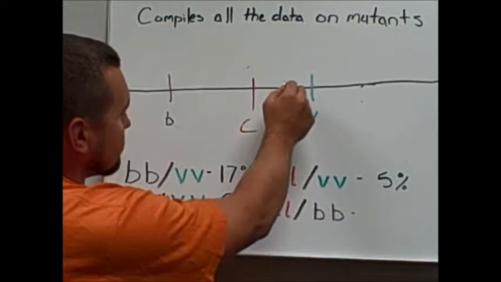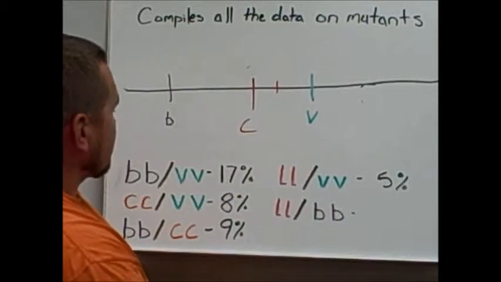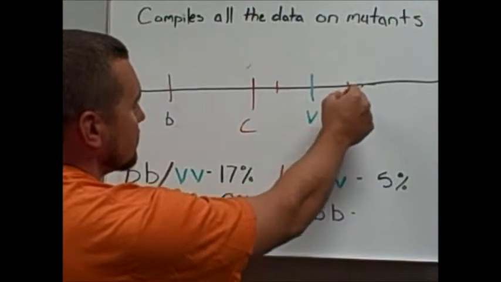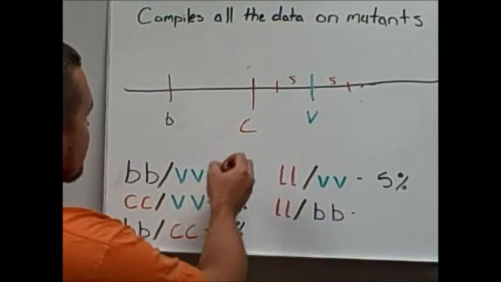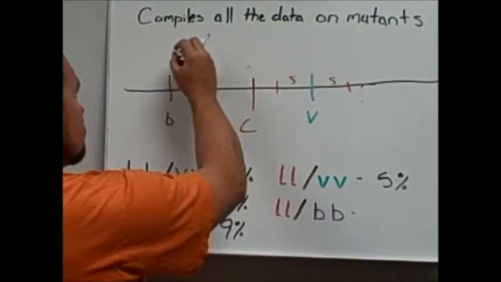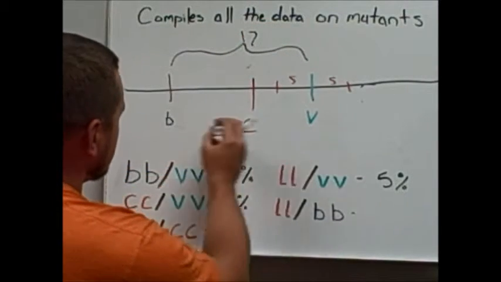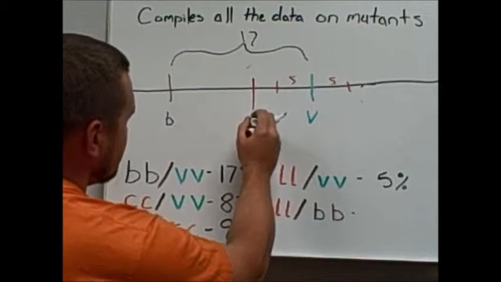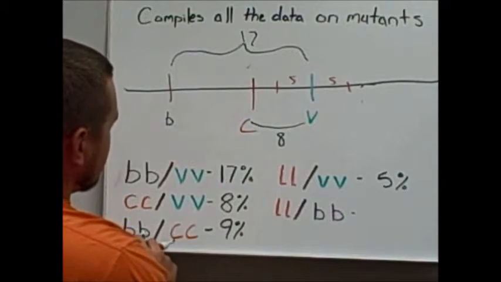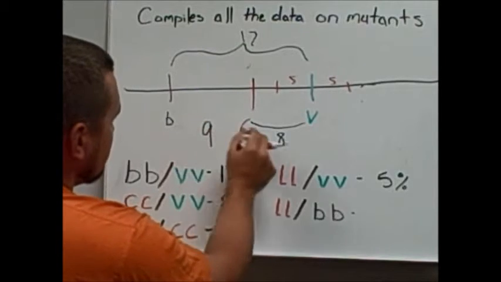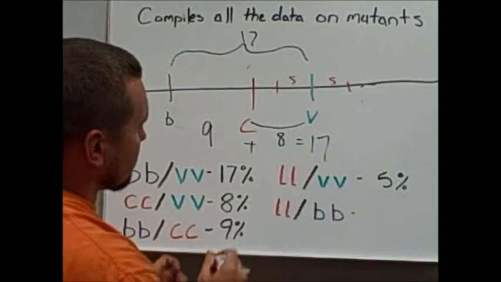This was 9, this distance right here. It would be right about here. Could be there. Could also be over here. 5%. If we look at this, it's 17. So it makes sense that they're all located there.